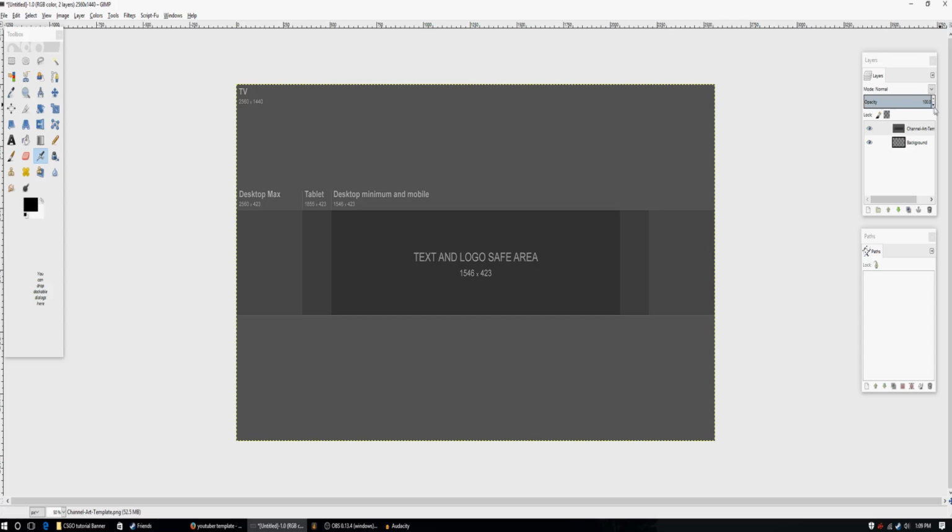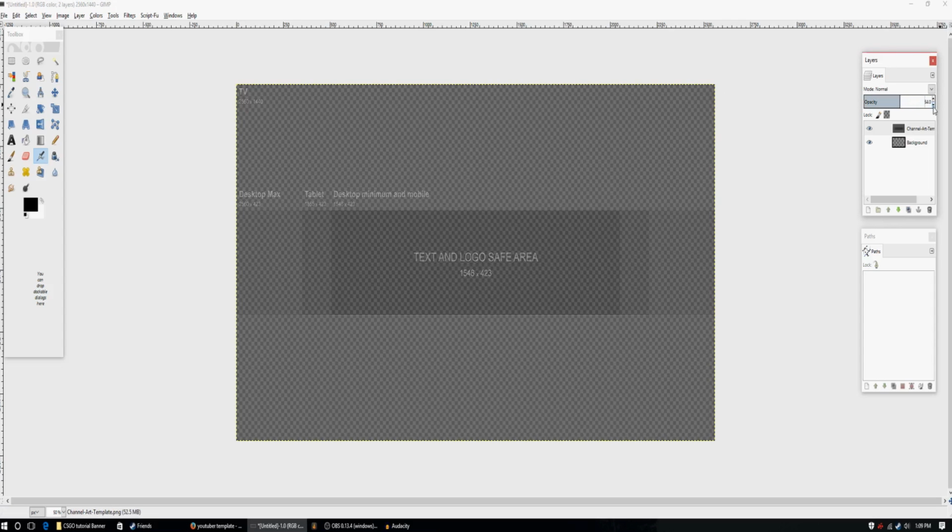Now from here, we're going to change the opacity by using this little click arrow. We're going to change it down to about 70%, just so you can see the lines. And then what's nice from here is we can already see the lines, and they tell you what actual dimension this is right here.